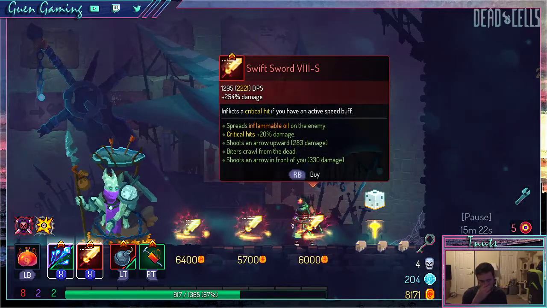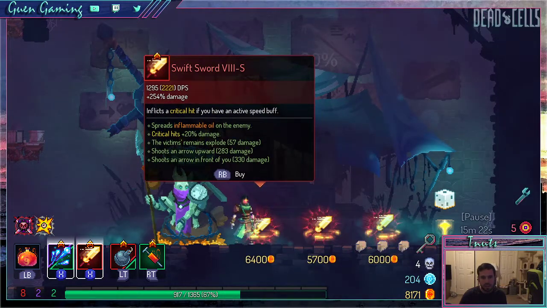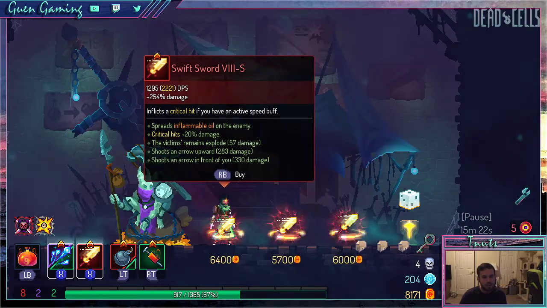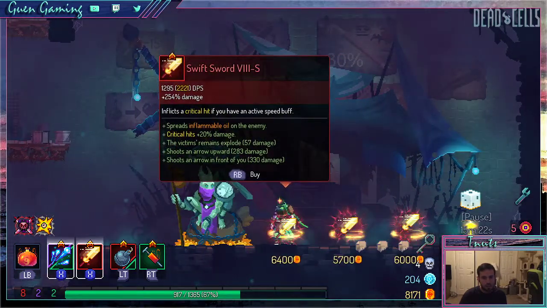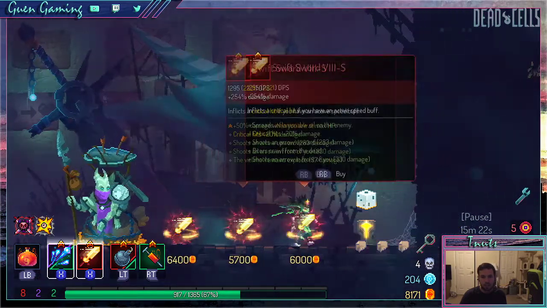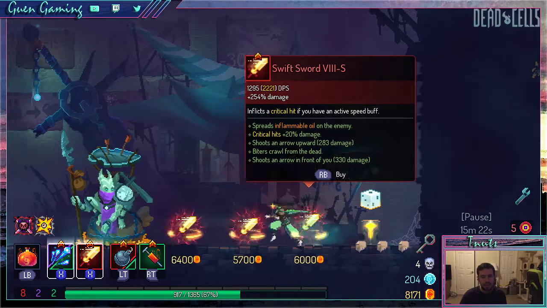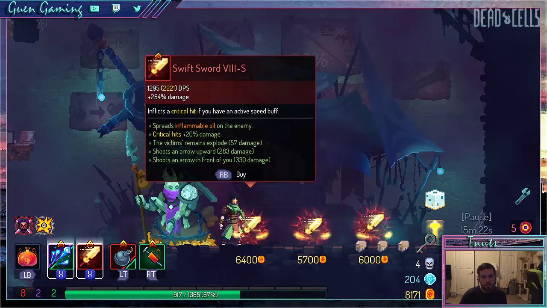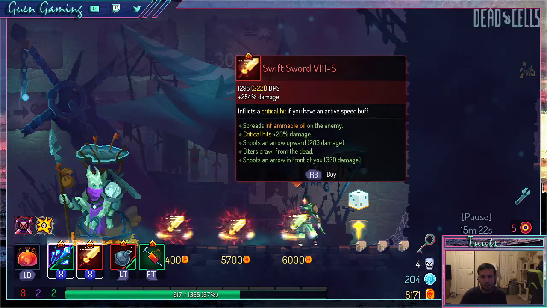The Swift Swords don't seem too partial to getting bonus damage based on dots or other affixes. It likes to get the crit damage. And a Flammable Oil combined with an arrow. That's pretty solid. I think maybe we'll... Does this one also have that? Flammable Oil, arrow... Yeah, this is the same thing, but cheaper. Has biters instead of remains explode. That's fine. We'll go ahead and take that one.